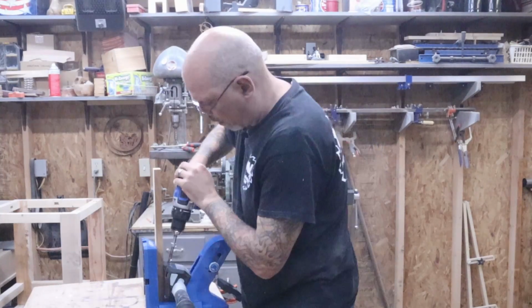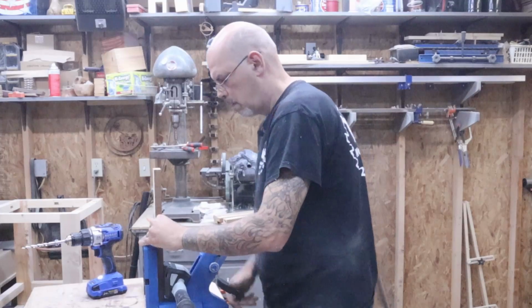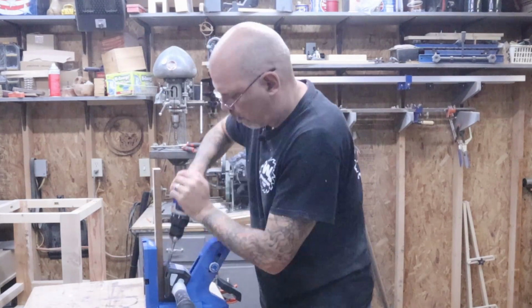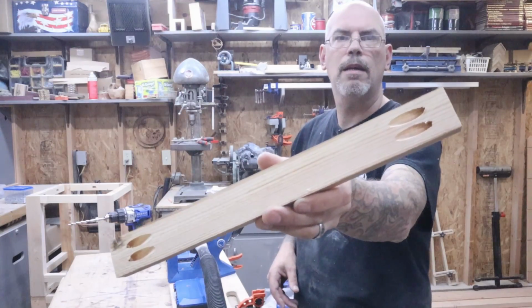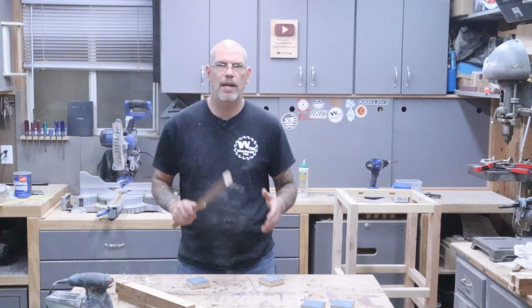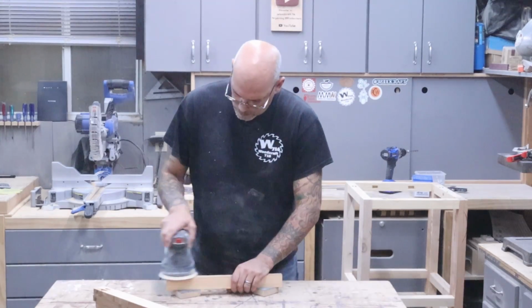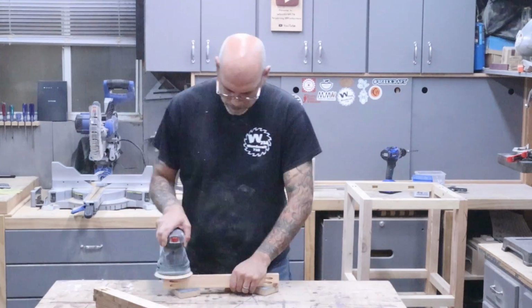We just set our jig up to 3 1/4 and we're going to put 2 at each end. We'll drill these up and they'll be ready for the next step. Just like that. Again, we'll sand these before we assemble it because it's just going to be hard afterwards. So we'll sand all 4 sides, put them off to the side, and then they'll be ready for installation.